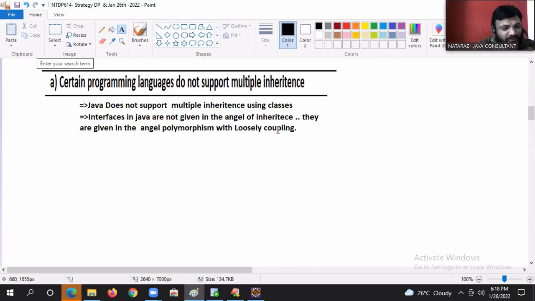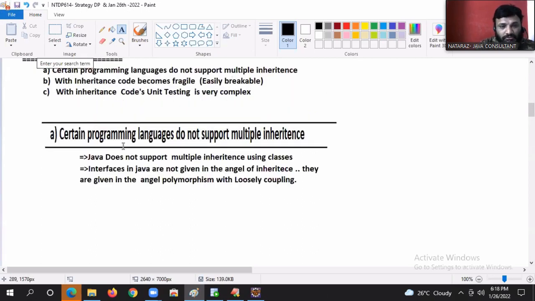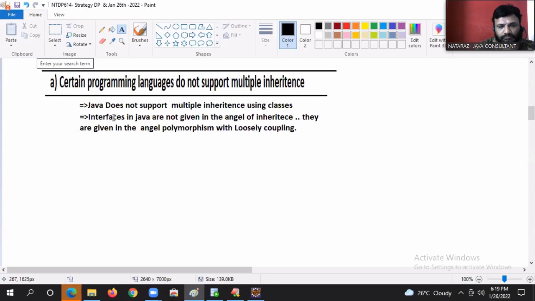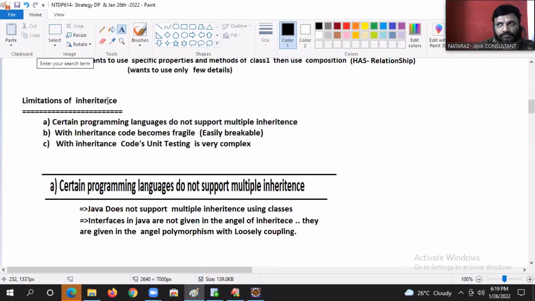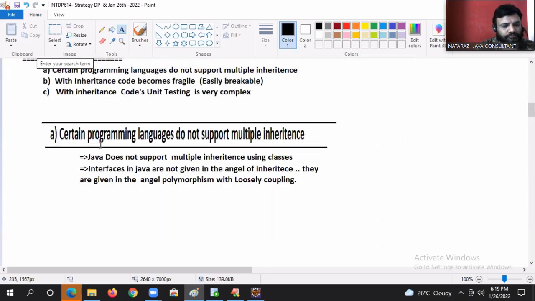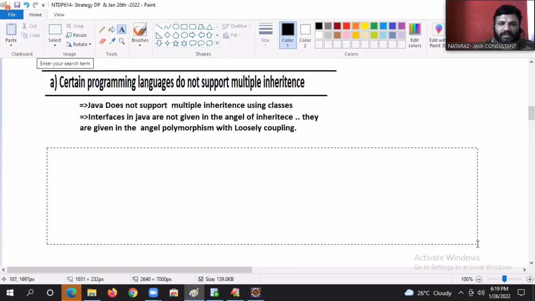Interfaces are given in the angle of polymorphism, not inheritance.